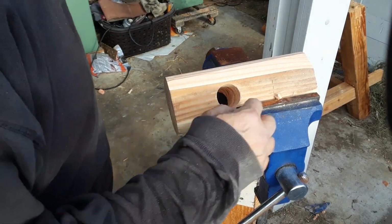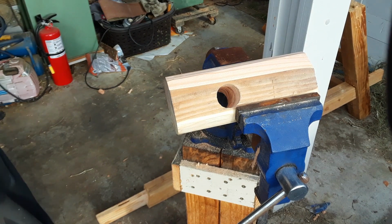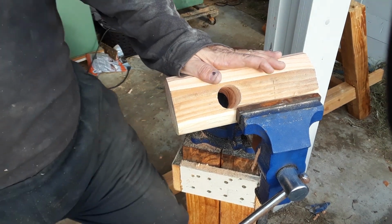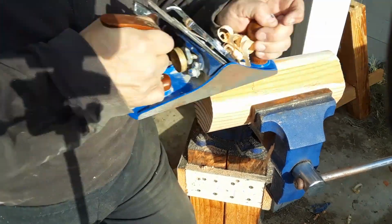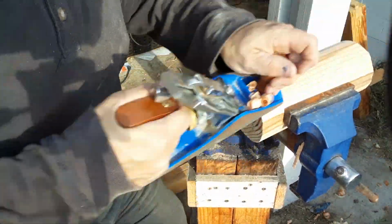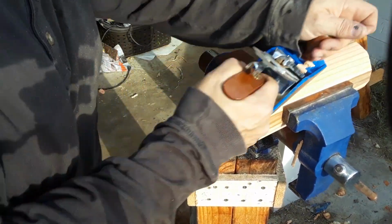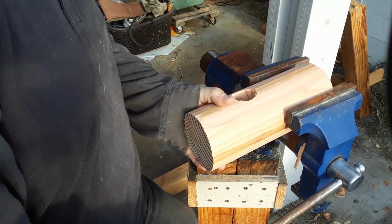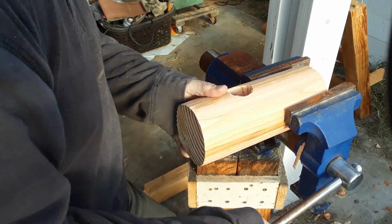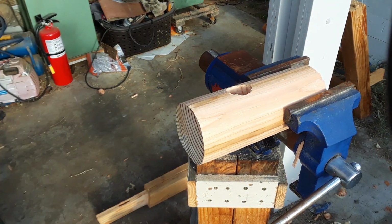Alright, so I've cut a hole about the size of the piece of wood that I'm going to use. And now I'm going to test, after shaping this down a little bit, how strong this wood really is going to be. So, that much is going to go into the handle. This is the outside part, and the rod is going to go in here. So, let me get that.